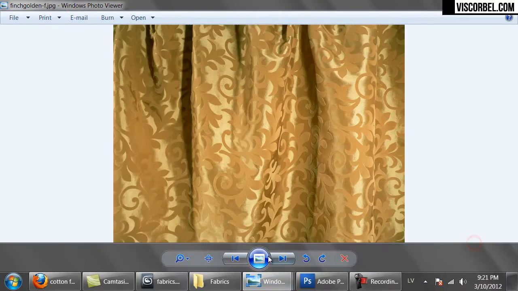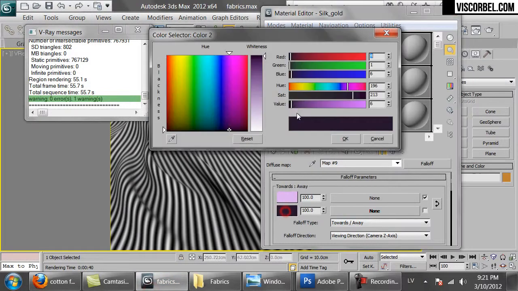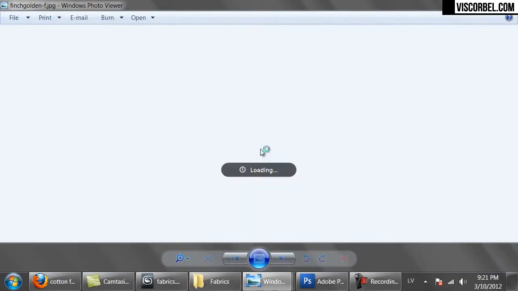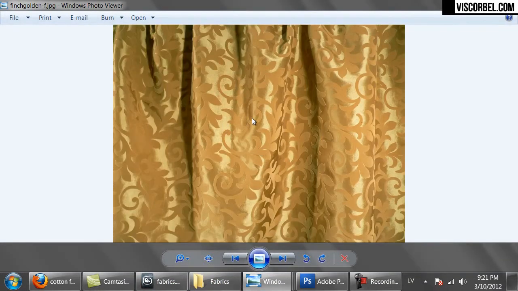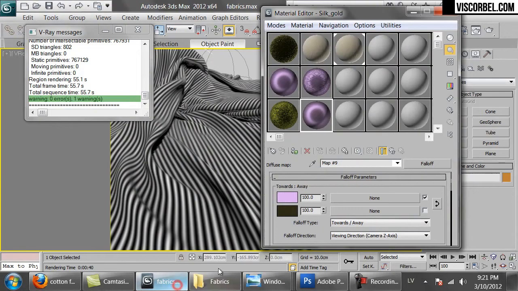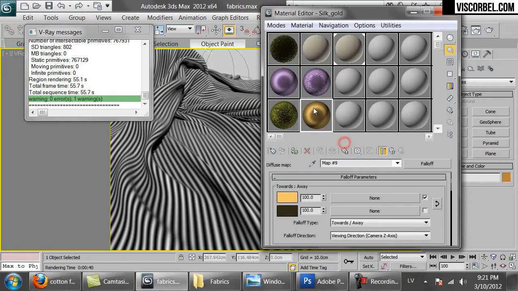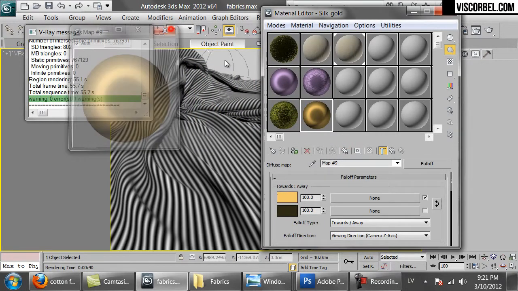Just look at the reference image, find the darkest color, something greenish yellow like this, and look at the brightest color. It's a nice saturated yellow, perhaps something like this. Let's try it out.